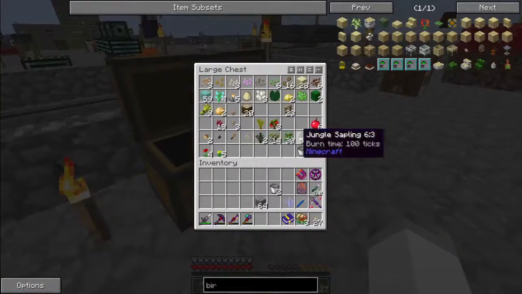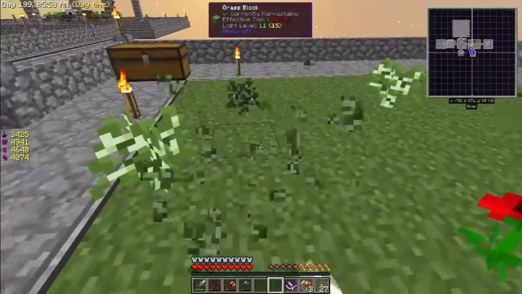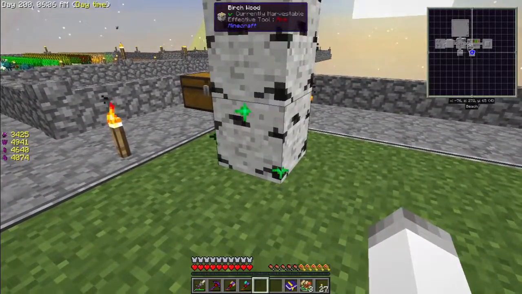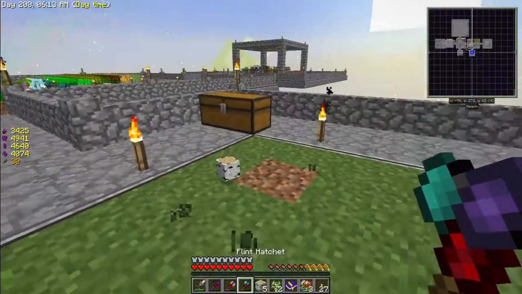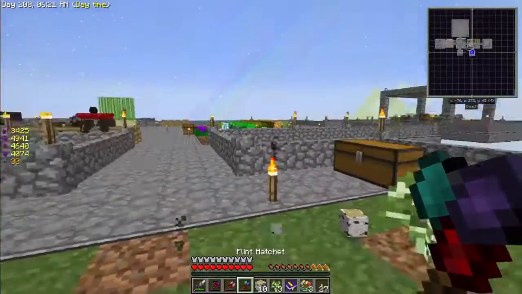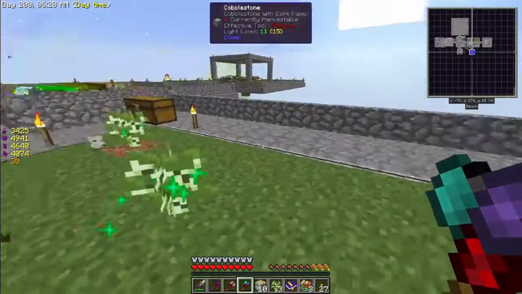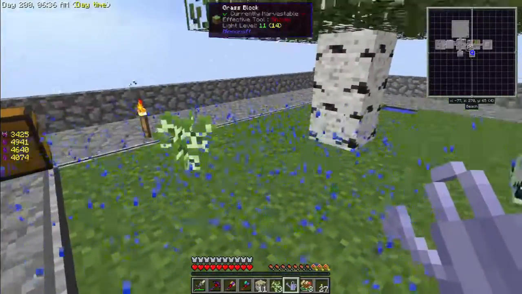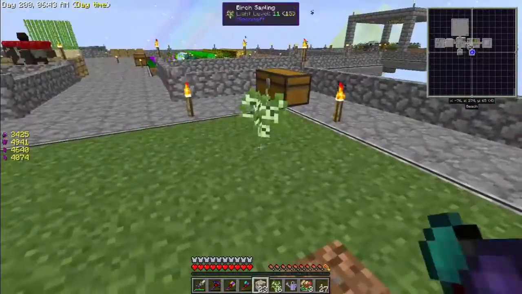Yeah, the birch seeds we can also use. This becomes a sapling immediately. So we'll do something like this. Let's just stand in between them and hit shift. We'll just do this a little bit. Let's run around. Actually, I have a better way. Let's just use the watering can. So this is going to give us a lot of saplings, hopefully. Hopefully it's enough.